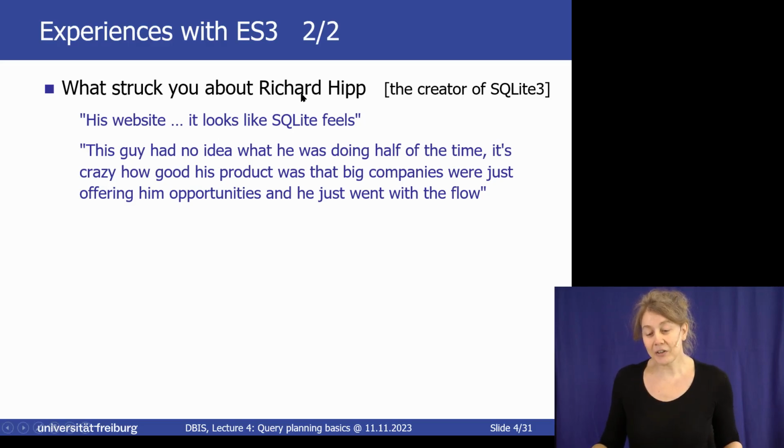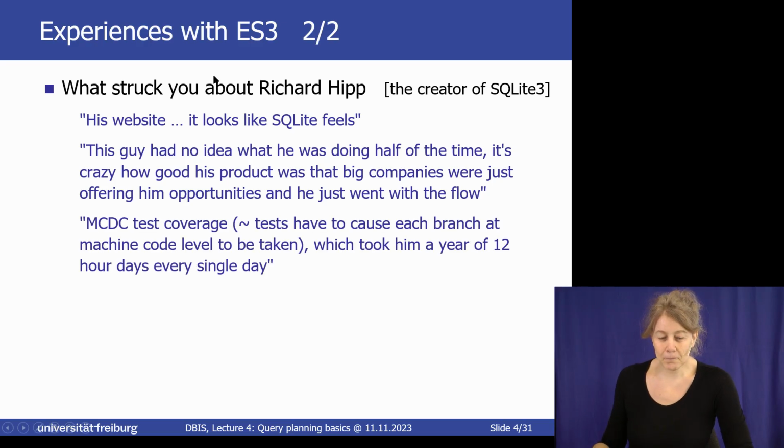It's really quite interesting because he wasn't a computer scientist by training. I'm not sure he studied electrical engineering, but actually he had to look up stuff. How do you do a join? How do you intersect two sorted lists? It was not someone who was super familiar with this by training, but he looked it up in textbooks. So it's funny, and then it's a product that's used so much. That's also something that struck me when I first read it.